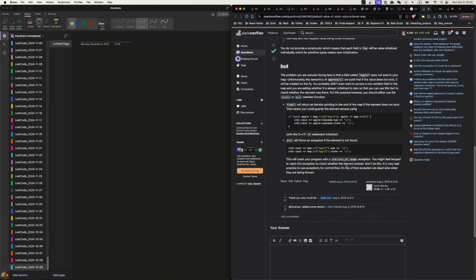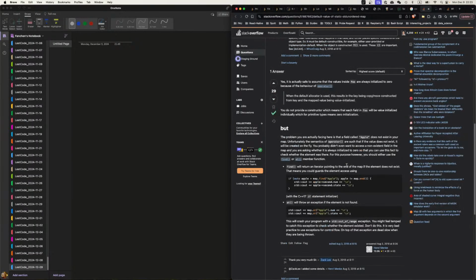I think the answer is default has used this key. I don't want to read this.